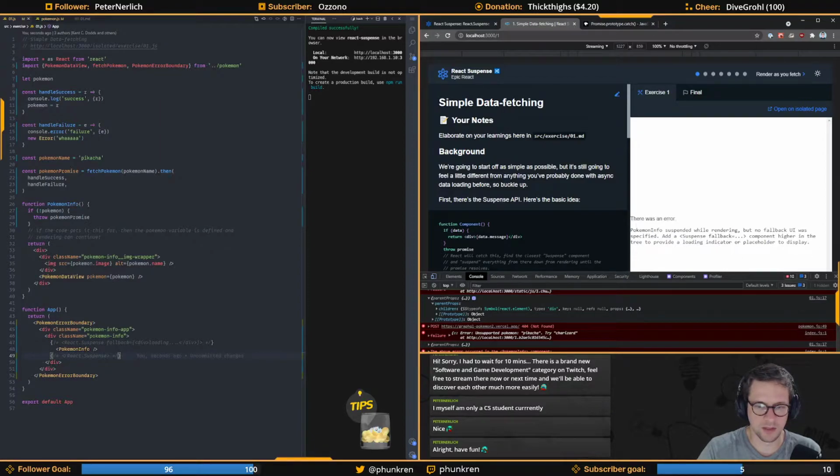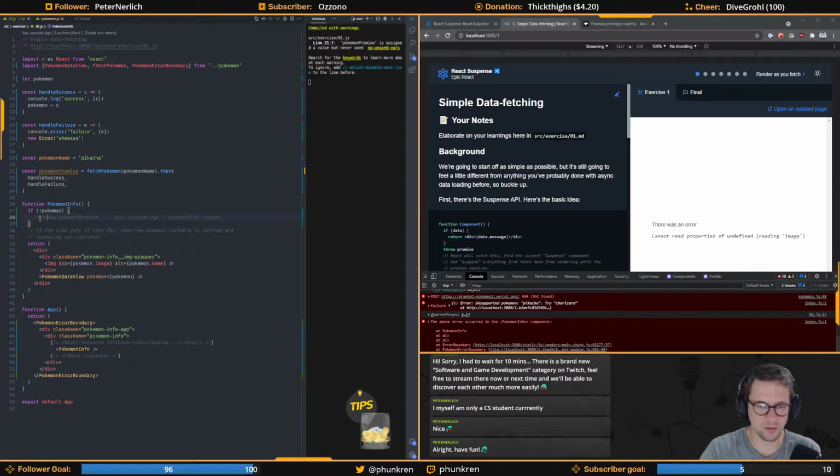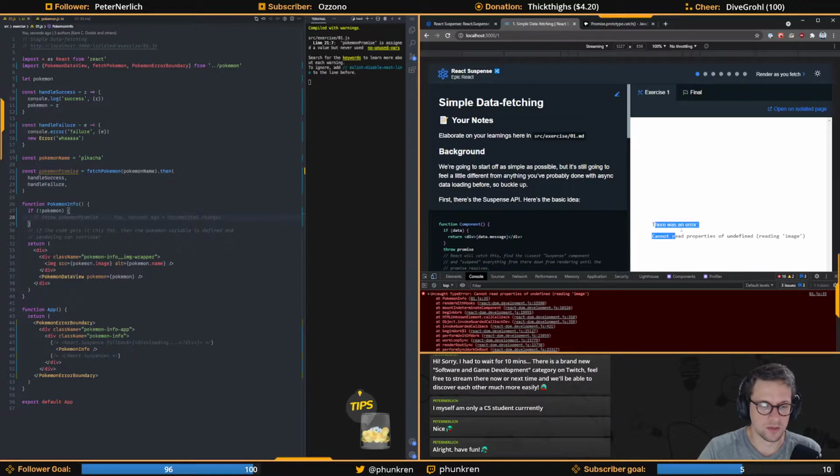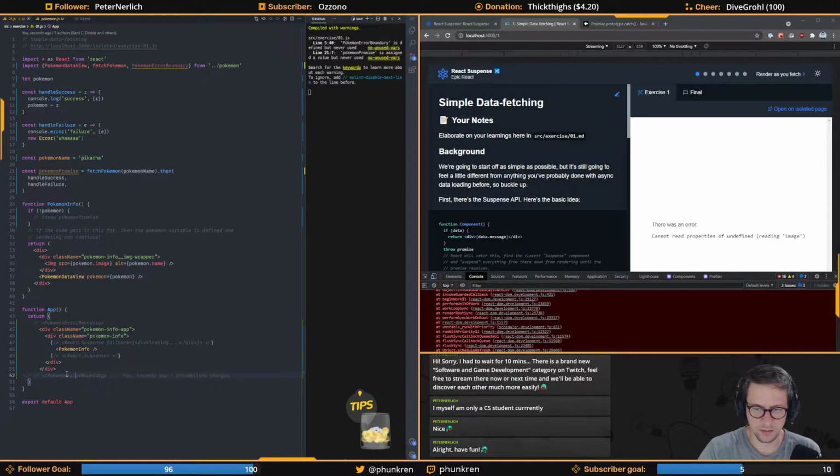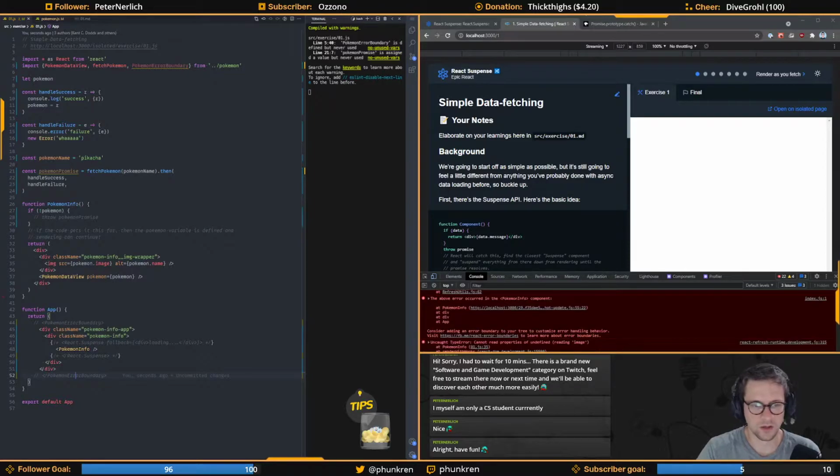Pokemon, nice. So let's take out the throw just now. There was an error. Cannot read properties. Cool. So if I take this out, it just straight up errors.